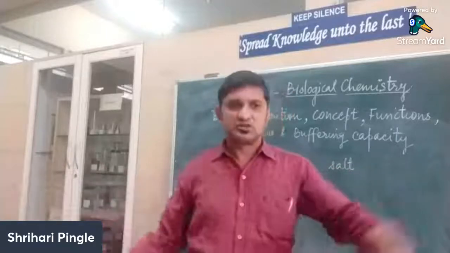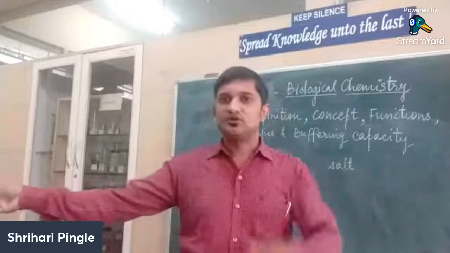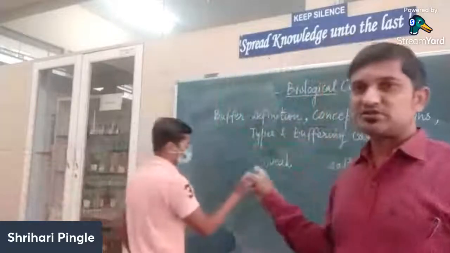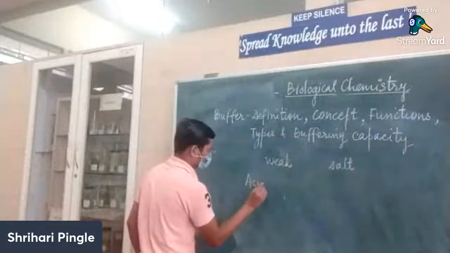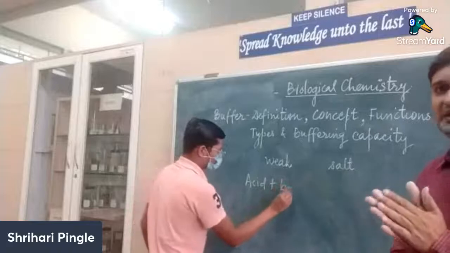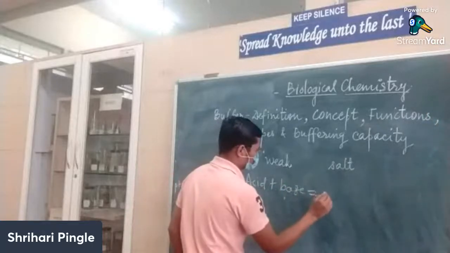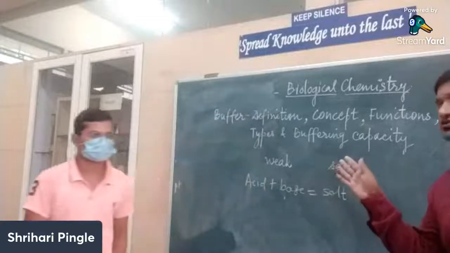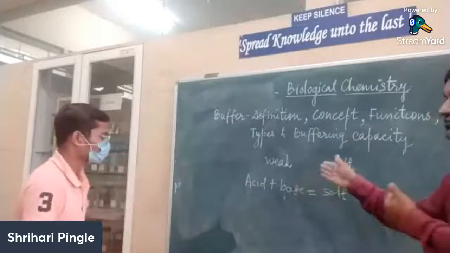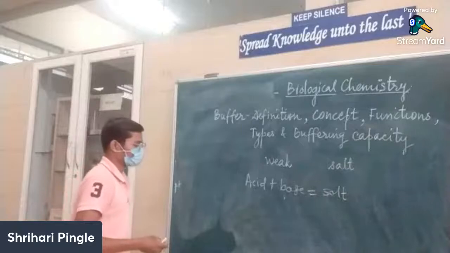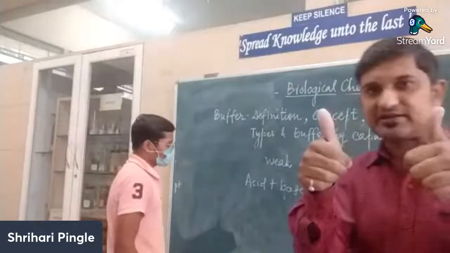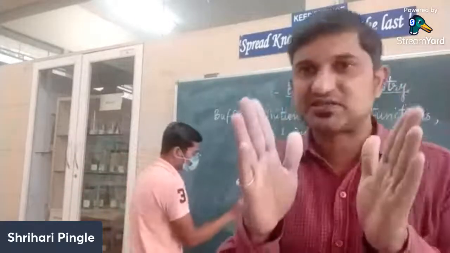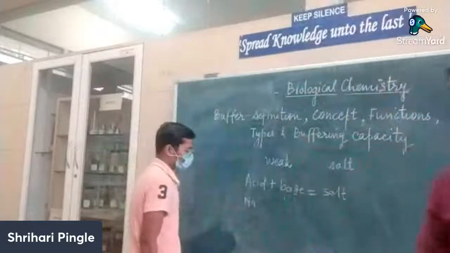And yes, Manoj. Trupti झालेली आहे. So Manoj will come. YouTube users, my student Manoj is coming up and writing a neutralization reaction to show me how salts are formed. So acid plus base is equal to salt is what Manoj says. Now can you give an example of what acid, what base, and what salt are? Correct. Manoj is absolutely correct. He's saying when acids and bases come together, salt is formed. Good.